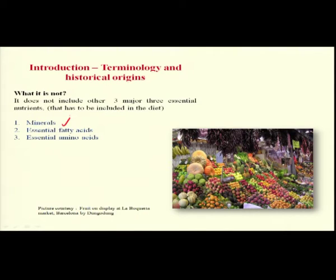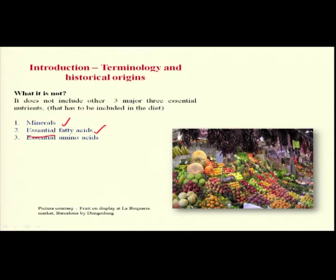So iron cannot be a vitamin, or molybdenum cannot be a vitamin, although it's also essential. Then comes one more component, what we call essential fatty acids. Whenever you come across this word essential, not necessarily for vitamins, it means our body is incapable of making them to the quantity that we need. In some cases, our body cannot simply make those substances, and in the second category, it may make them, but it may not be sufficient. So some fatty acids our body can break down and produce, but some of the fatty acids are so essential that we are dependent on dietary sources. So vitamin is not an essential fatty acid.